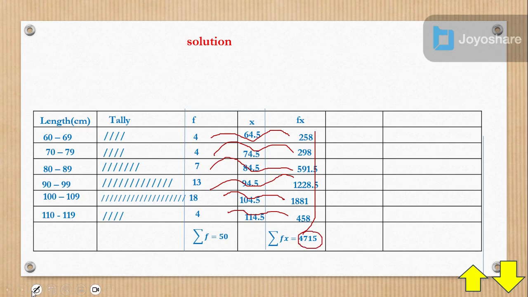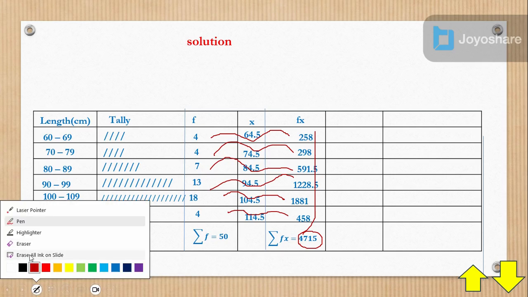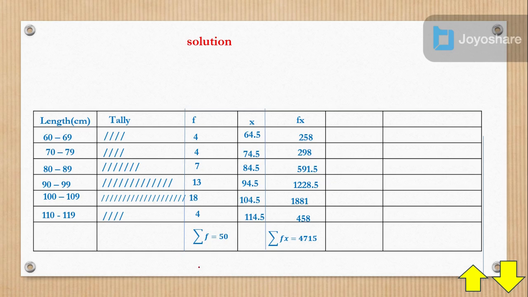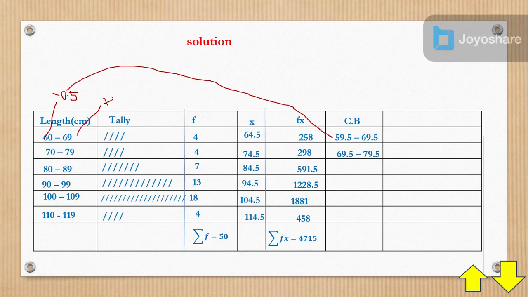Okay, let's now proceed. Since we want to get the mean, the data we have is already enough to get the mean. However, since we don't want a frequency distribution table, we shall not forget the class boundary. This is as shown below. Now this comes by: from this first number here, we subtract 0.5, and that gave us 59.5.